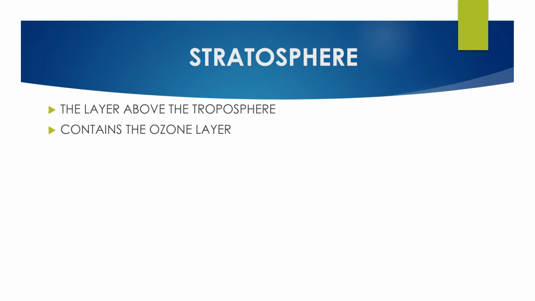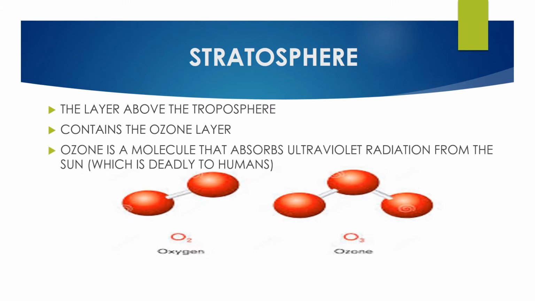It contains something called the ozone layer. So we're going to talk about the ozone layer. What is the ozone layer? The ozone layer is the layer that protects us from the harmful ultraviolet radiation of the sun, which is good. If the ozone layer did not exist, then there'd be a lot more cases of skin cancer on the earth for people. We've adapted to accept the protection that the ozone layer gives us.